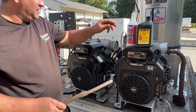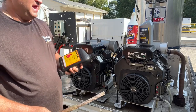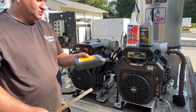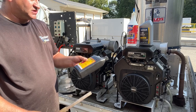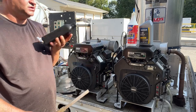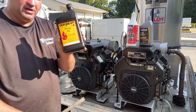If anybody's interested in these, I have them here and can ship them out to you — four in a box, about 10 bucks a piece plus shipping. Four for the box, and I think the last time I looked, priority shipping was around $14, so you're looking at about $55 total.